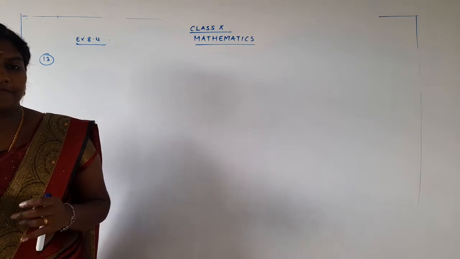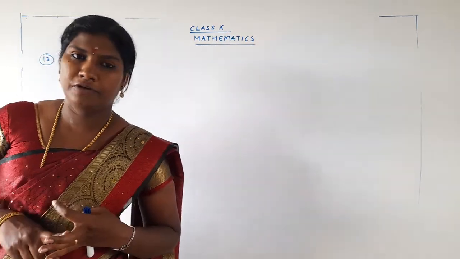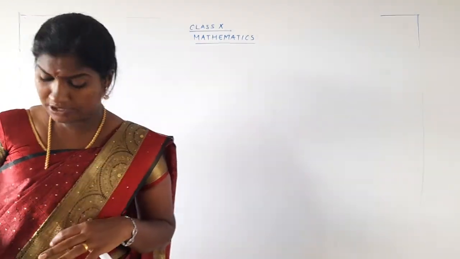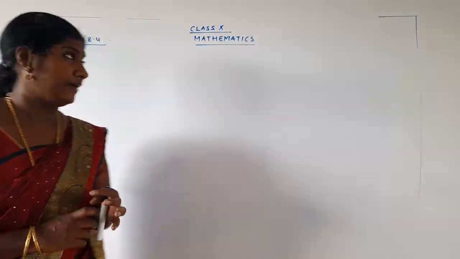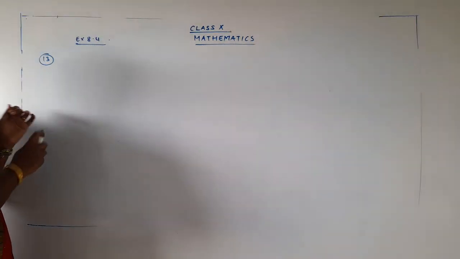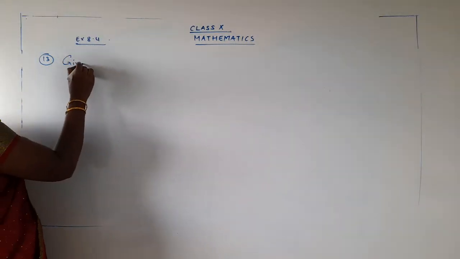So we have to find out the value for P of A, P of B and P of C, and we have been given some of the details. So what we are going to do is write down what is given to us and what to find. Come on, let's write down the given part and the to find part.